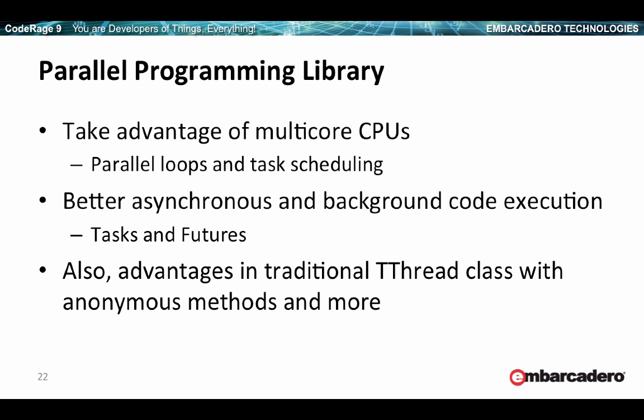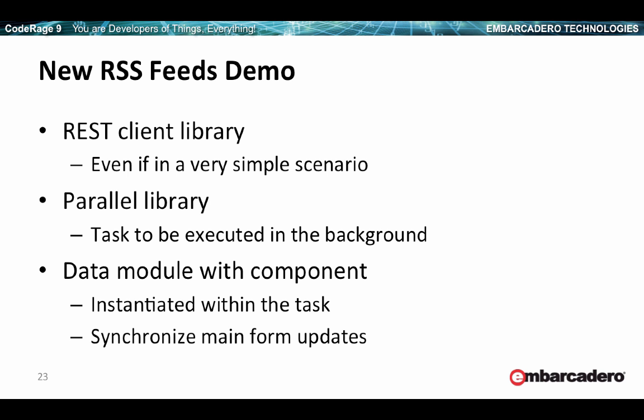Here I'm going to combine these two features in a new version of my RSS feed Delphi feeds client demo, by combining the REST client library with task execution in the background. Now notice that what I'm going to do is create a multi-threaded application, although indirectly through tasks, but I still want to leverage the visual capabilities of the software. So what I'm doing is creating a data module with all of the components needed for processing, and then I'll create an instance of that data module from within the task.